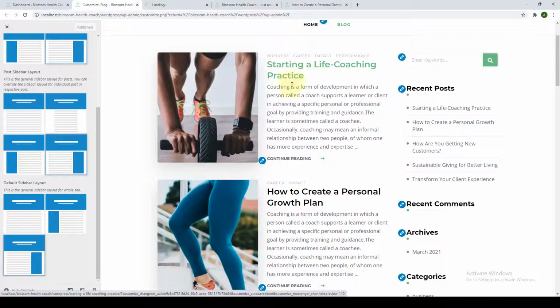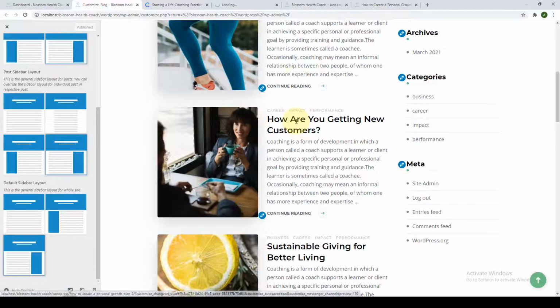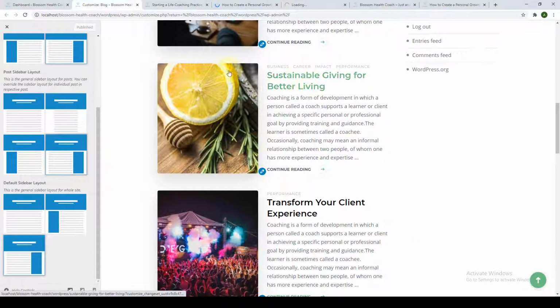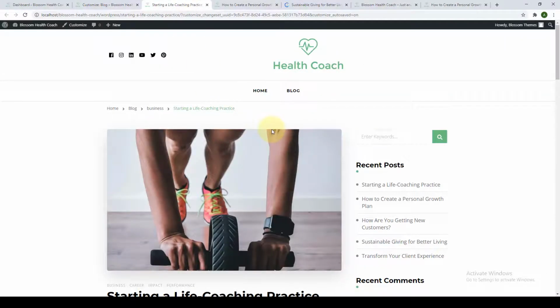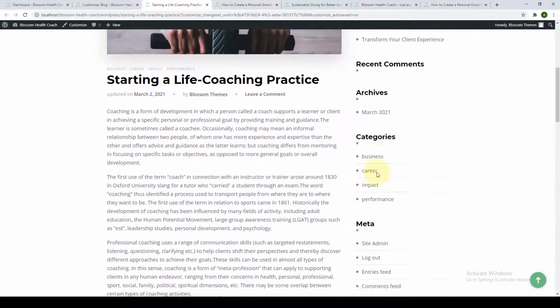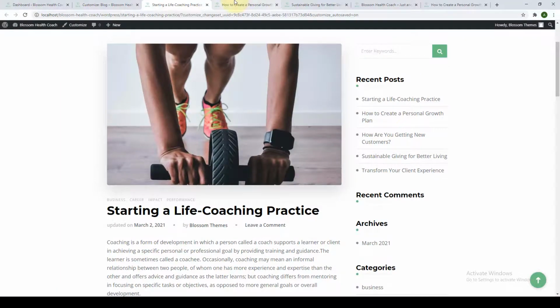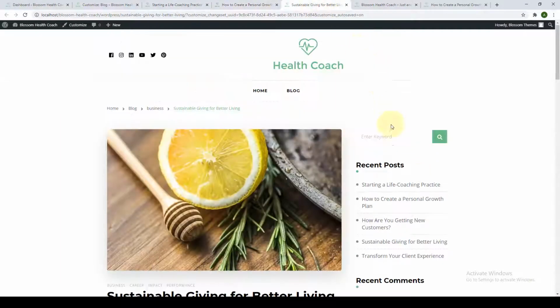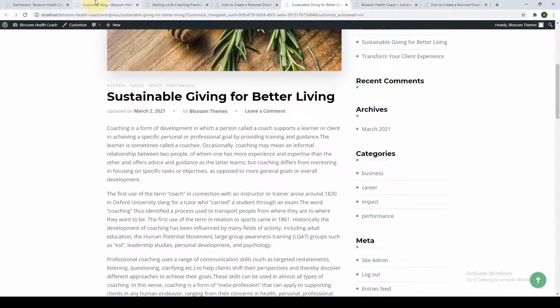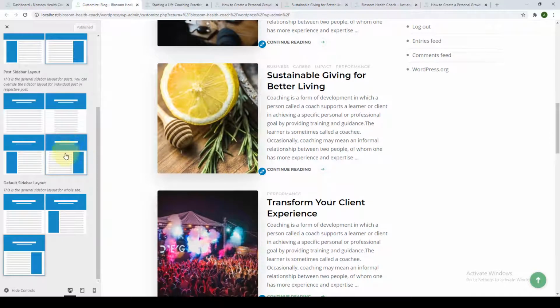If you randomly open some of the blog posts, you will see that all of these blog posts have right sidebar layout to it. And that is because the right sidebar layout has been chosen as the default post sidebar layout from here.